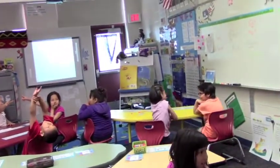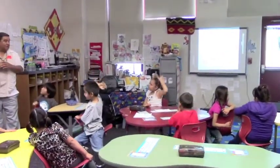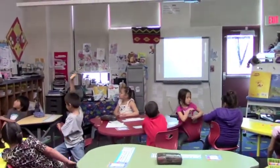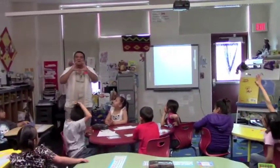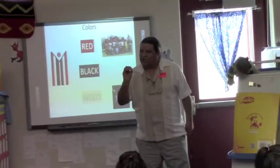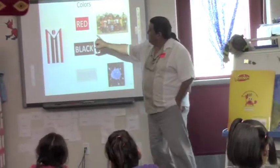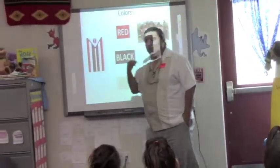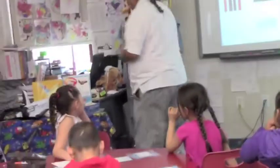See some rectangles? Yeah. What other shapes? Like a moon? What do you call something that's shaped like a moon? A circle. Is there any other shape? Triangle. Triangle, very good. Those colors mean something, and I'd like you to think about the red. When you look at the Arapaho flag and you see red, do you know what that stands for? Take a look.